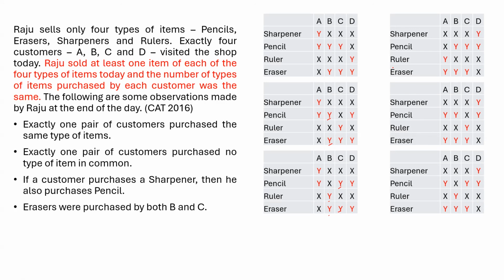There is, apart from this, no other case that is possible as a combination based on all these constraints that have been given to you. Okay, so now we can go ahead and try solving the question. So these are the only 6 cases that are possible.